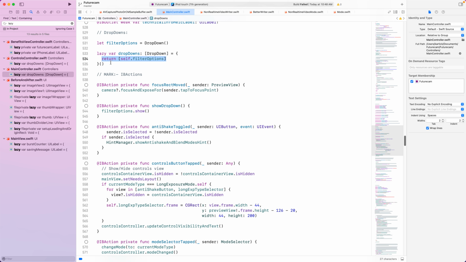If your language doesn't offer this, the older way is just to check on all access, whether it is nil. And of course, you can have a helper function. So suppose this wasn't there.